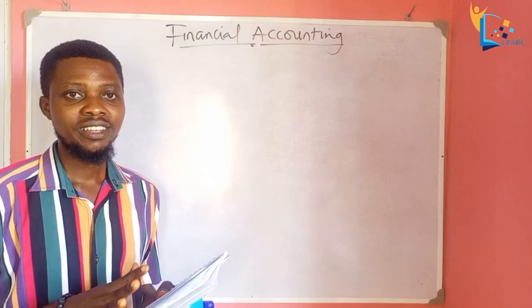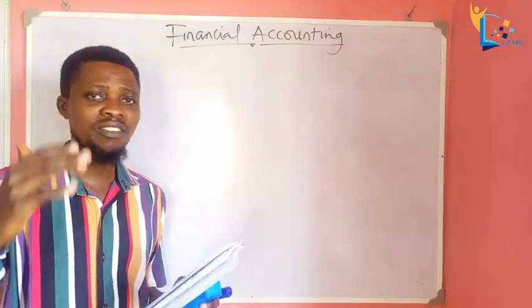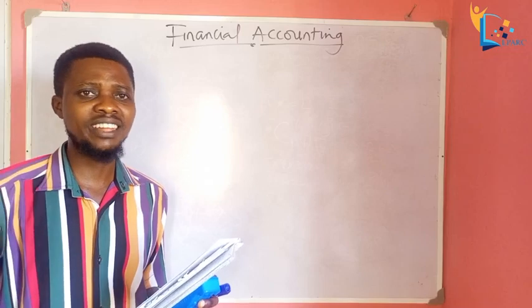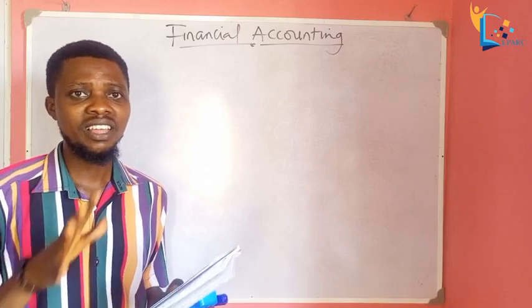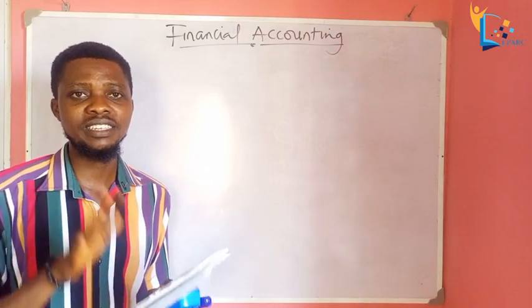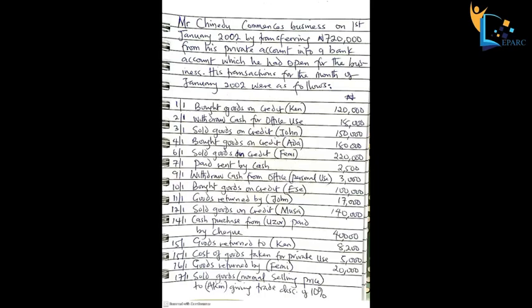So just like I said in the introduction stage, we're going to be solving a problem or a question that requires knowledge of the cash book and other subsidiary books. In fact, everything we've been doing from the beginning: the cash book, the subsidiary books, the ledger, trial balance. This question is going to address all of them and help us understand it the more. So I'm going to display this question on the screen.